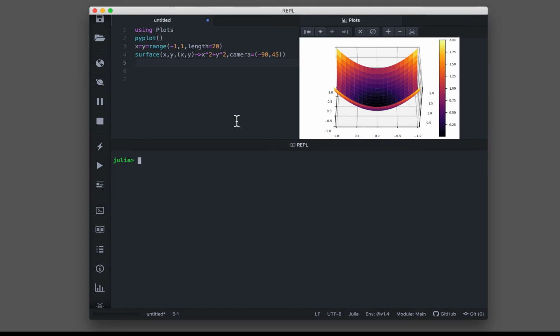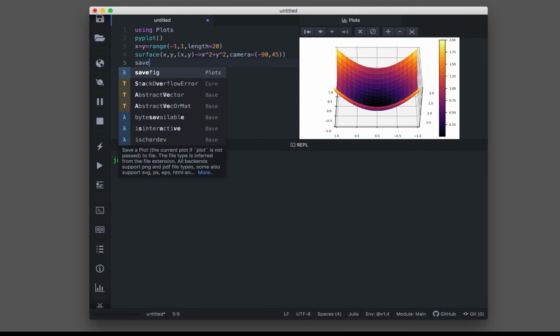Of course, sometimes we need to save our picture. If I right click here, we will see that unfortunately there is no save option. So what we are going to do for saving is this. I write save. Let's discover. It seems that there is a command something like savefig.